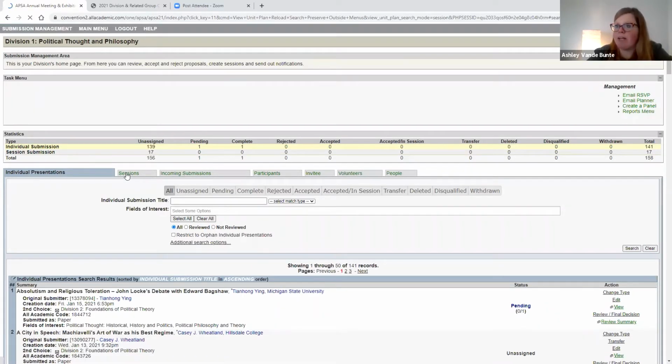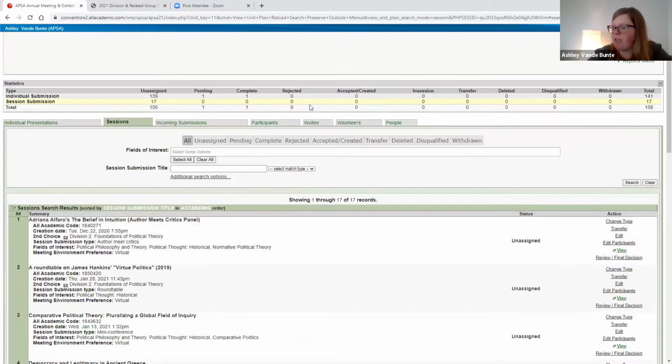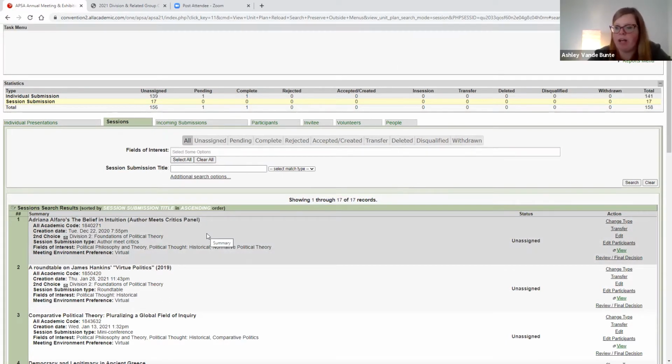So this is a sessions tab. Again, these are full panel proposals that have been submitted to you. You can see their status here, or you can search using these tabs. So Monday, February 22, that will be the deadline for you to elevate any panels you would like to be considered as a theme panel. The plus side of having one of your panels accepted as a theme panel is that it uses a theme panel allocation. And then we can list you as a co-sponsor. So the attendance for that theme panel also counts to you. There are only a limited number of theme panels, so there is a possibility that if it's not accepted, it will come back to you.